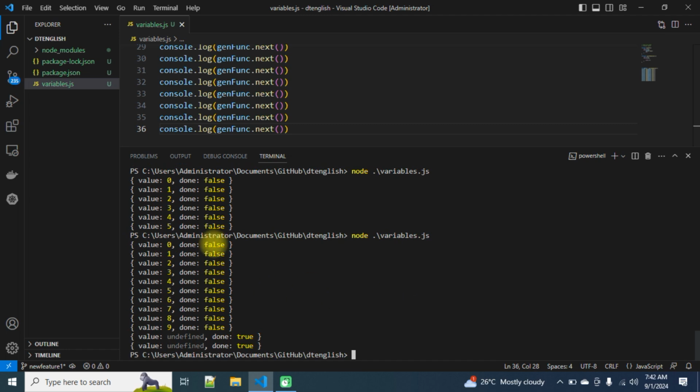See, so 0, 1, 2, 3 till 9. After 9, value should be undefined and done should be true, which means the iterator is telling that this is the last value and you can stop iterating.